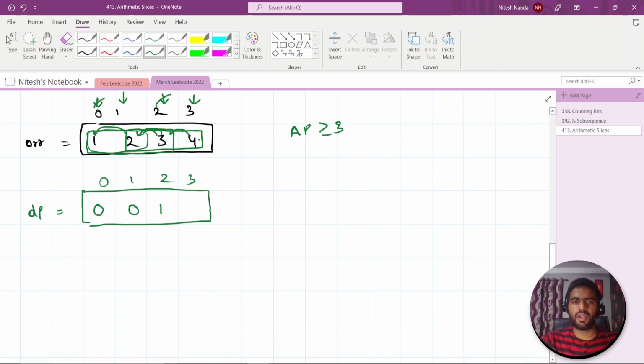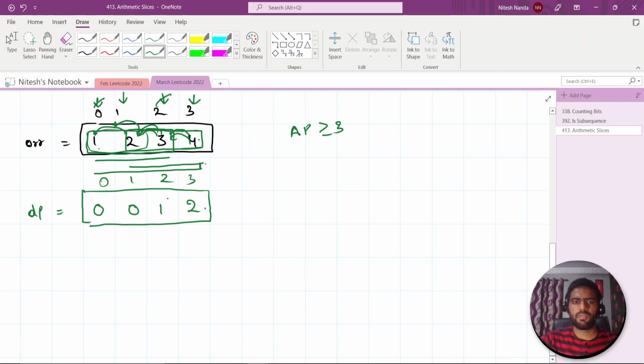And if you continue with your old AP, basically 1, 2, 3, and you created this new AP 2, 3, 4, but if you can see, the difference between these is the same, this is the same, and this is also the same. So this also makes 1 big AP. So for this case, you are getting 2 APs. Okay, so we will consider it as 2. We will take this as 1 value and add it to the previous value plus 1. So it will be 2.